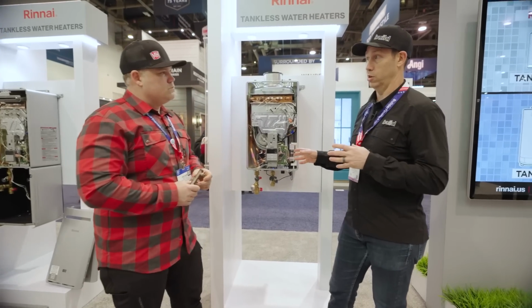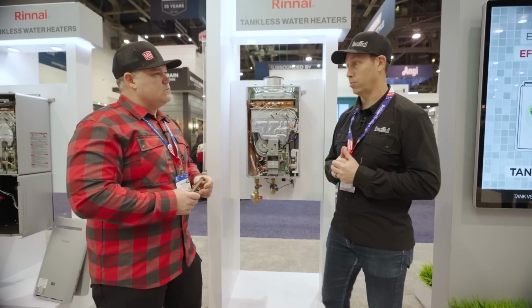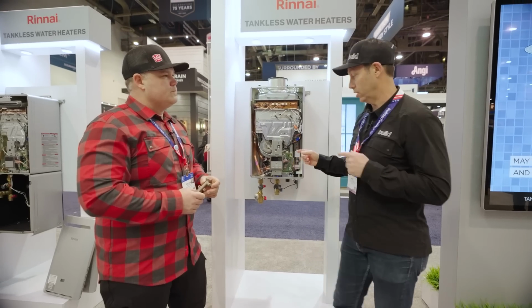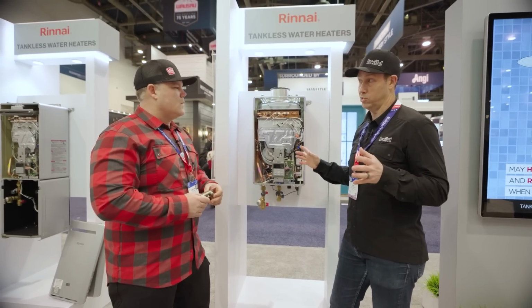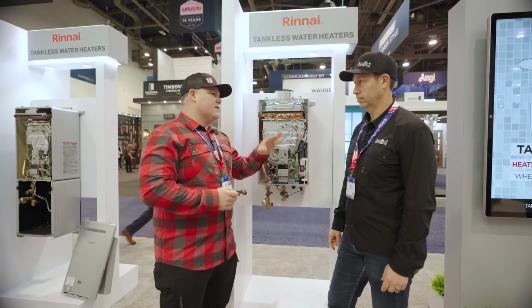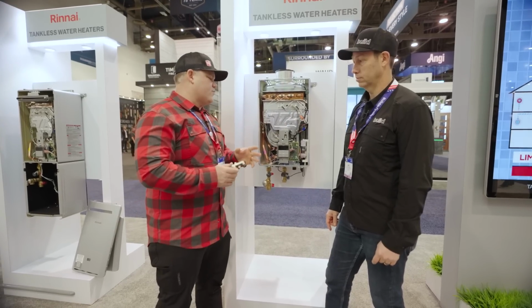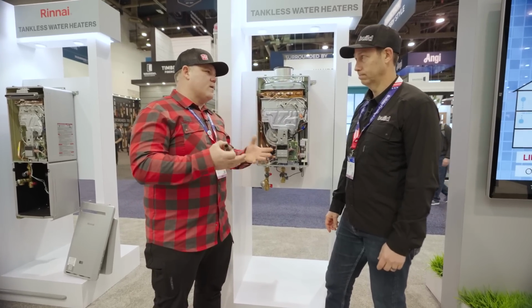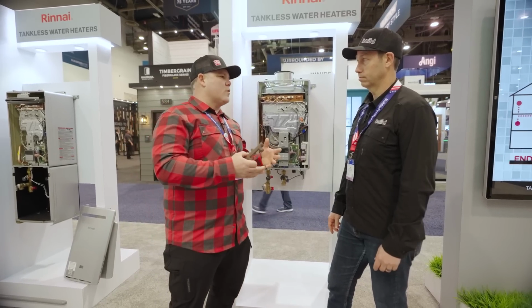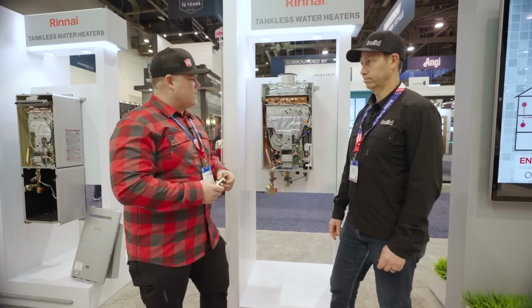The last thing I want to mention on these though, Eric, I like the price point of this. Some of their top of the line tankless can be around $2,000 street price, $1,800. And my understanding, this is like 20%, 25% less. It's easier to install too. There's a little less moving parts on it than the higher end model. Admittedly, so it's a pretty quick in and out for a plumbing contractor, who would then be able to market at a lower price. Less labor, a couple fewer parts, $100 less. It all helps.